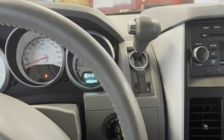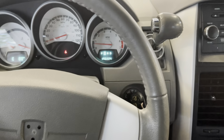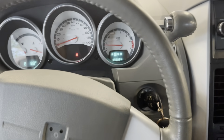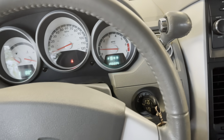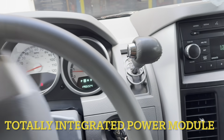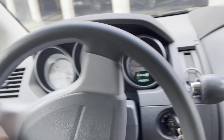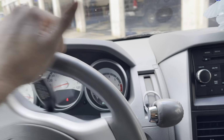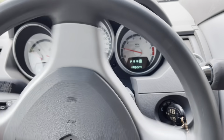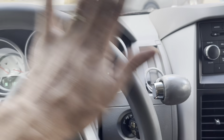Okay, that's gonna wrap it up for this one. Like I mentioned in the beginning of the video, I was gonna do this battery terminal repair first to see if that is going to solve this little old lady's issue with her intermittent no start. I told her she needed a TIPM, and I kind of disagree with that to some degree. It may need a TIPM, but you can't diagnose weird intermittent electrical problems with loose and corroded and dirty battery cables. So that's what I decided to do for her today, rather than pull the trigger on a very expensive part that may not have actually fixed the issue, which would have been very embarrassing for me.